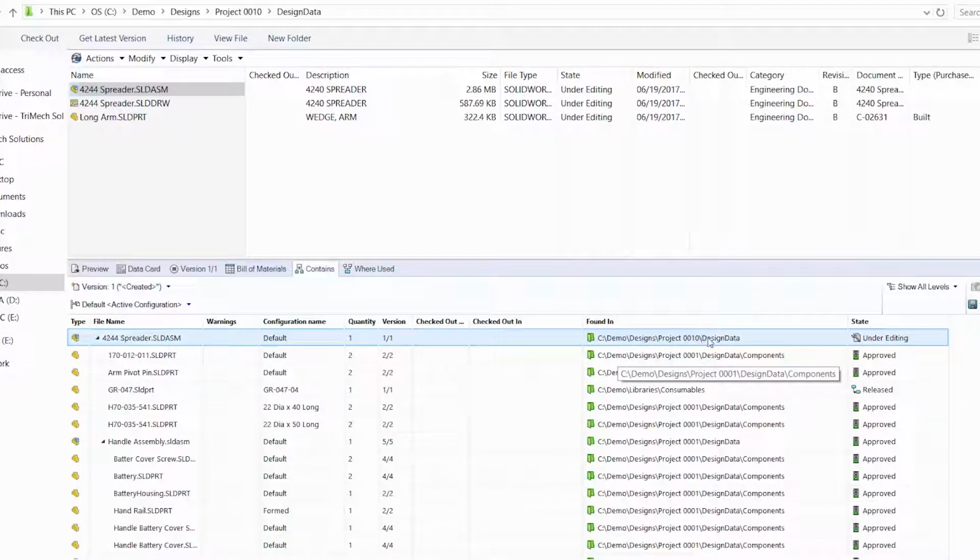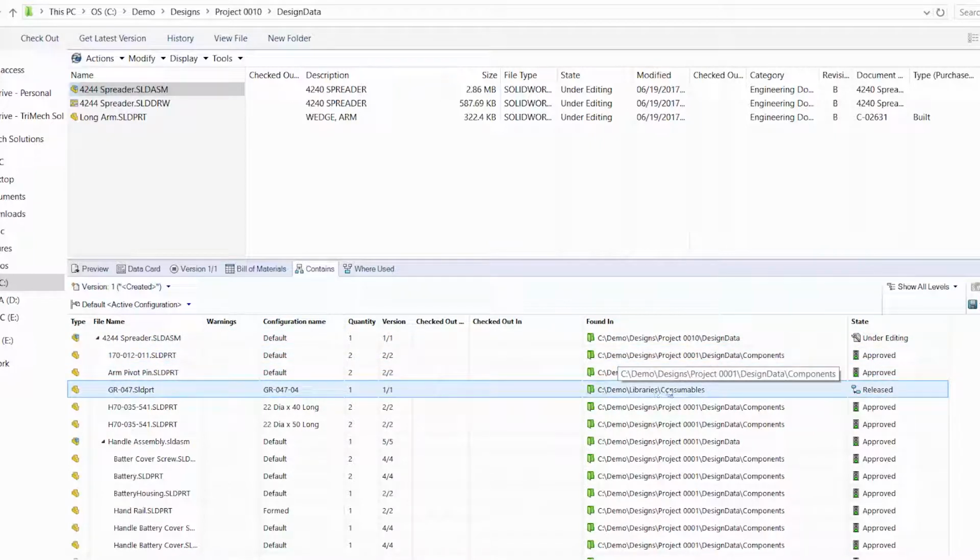So we can see that Project 10, Project 1, Library. I mean, we didn't even look at that before. I have items like Loctite and other things already built into the SOLIDWORKS assembly that were left in a library and are still unmolested by this whole copy process. If I had taken that folder structure and copied it, I'm making copies of files that I don't want to change, right?